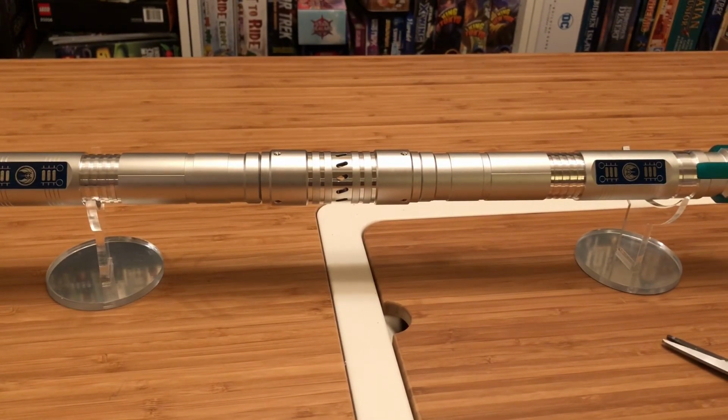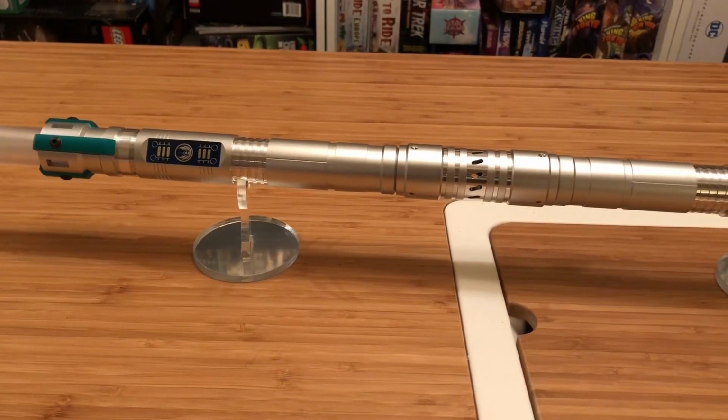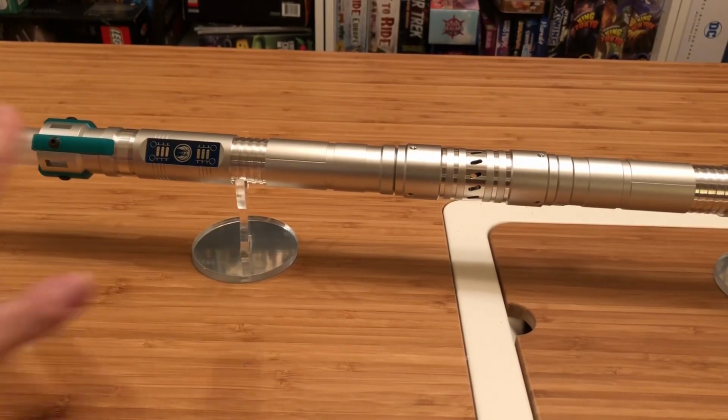Both sides are coupled on. Just starting from the initial look, I love it. I love the clean silver. It gives it a really nice overall feel. I love the fact that these are customizable. The reality is I'm going to be ordering every one of these colors at some point, because I just love the ability to change these out. Now that I have the green and the blue, I really want to see the clean silver with the purple, which is what I own already on my black, and then also the red.